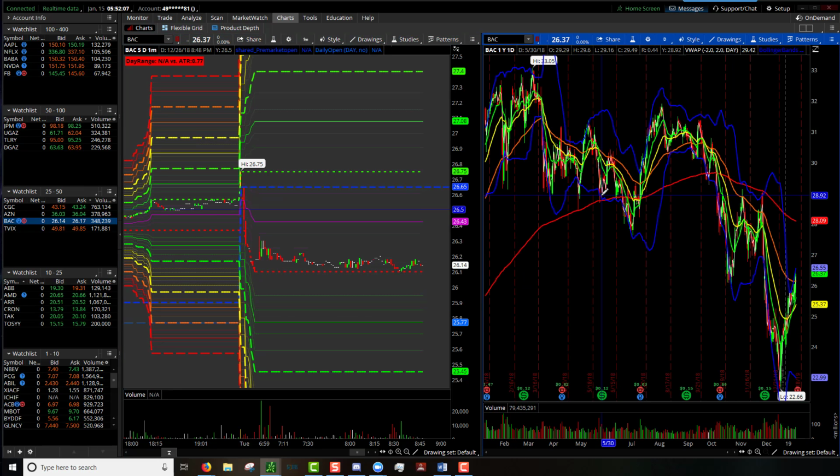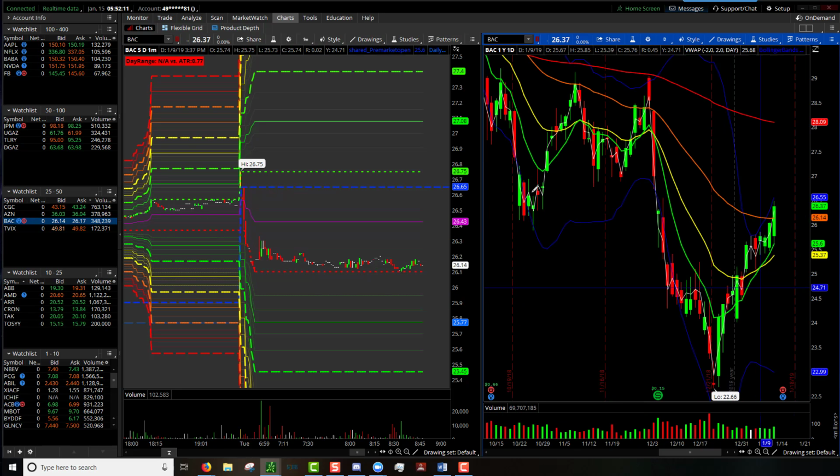Oops, I went too far. Let's do it like this. That's why we can see these candles here. So this is where we're at. I see this area as more resistance bound than supported, right? Because you have your 9 EMA right here. And yeah, there's good support. You've got your 20 not far below it.